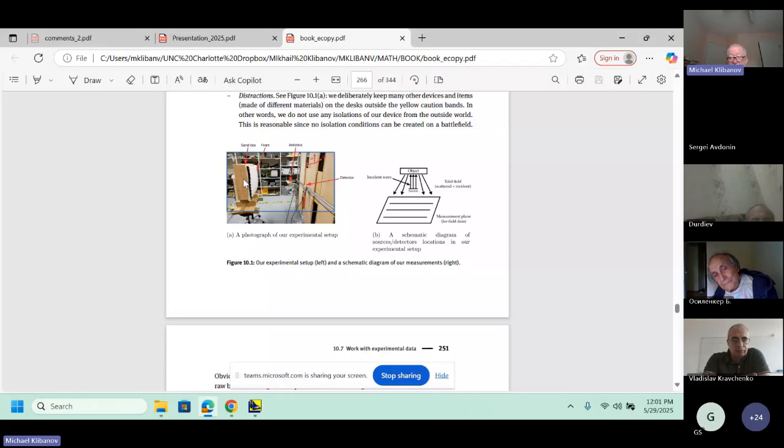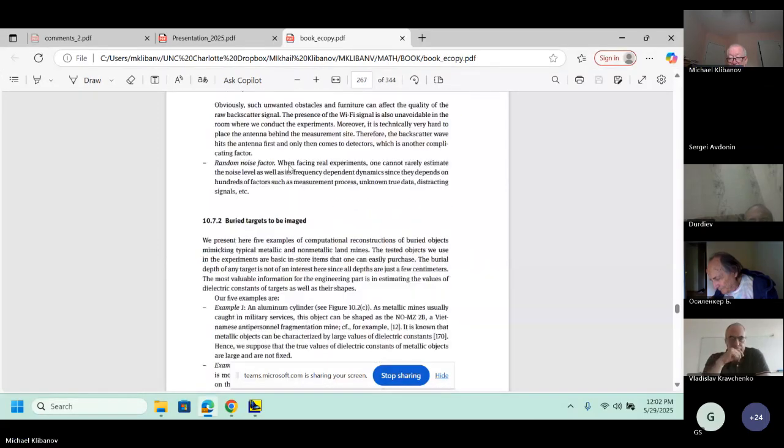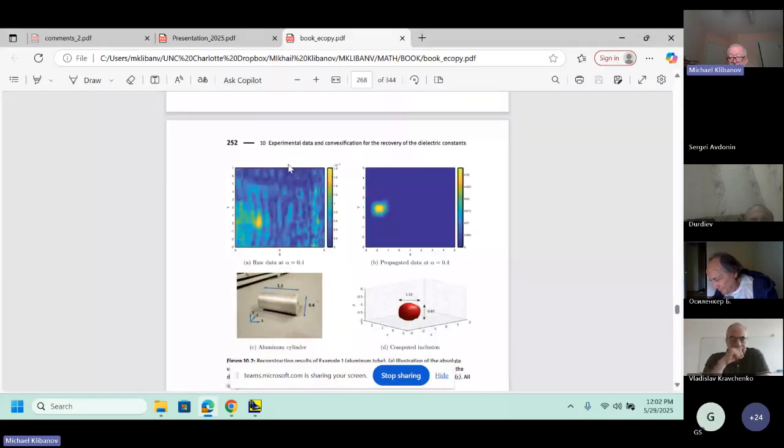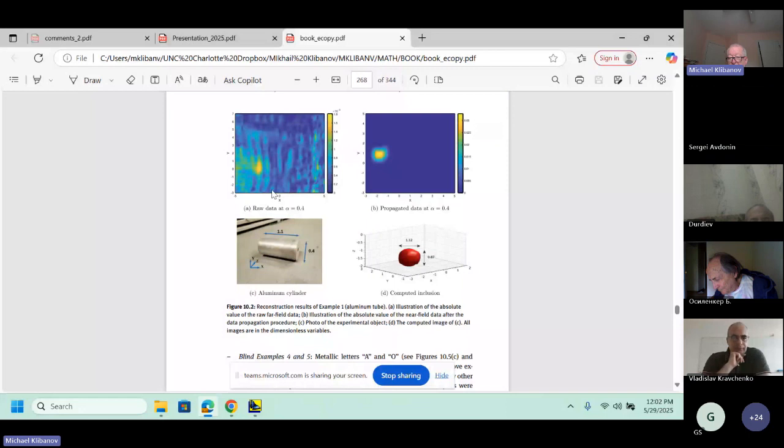Things which mimic landmines are here inside. But we pay attention to the background. If you consider some other works, for example, there is a French group in the Fresnel Institute, they very much isolate their device because you don't know what kind of waves would come back to you from reflection. We don't do this. We just do this in a regular room, you see, a regular room. All right, so this is the image of the metallic cylinder. By the way, these are our data.